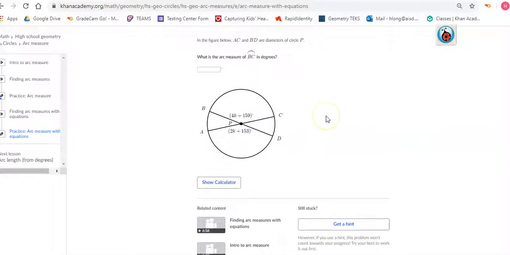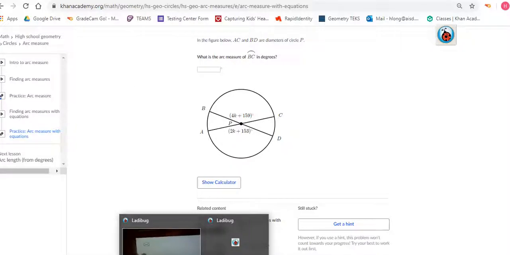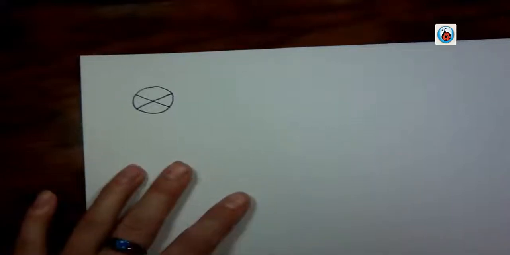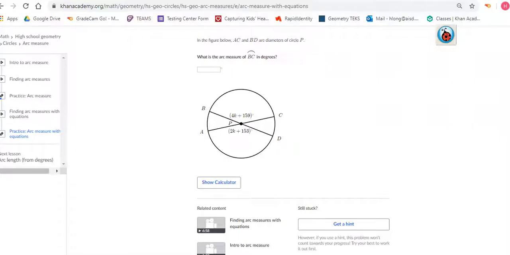But here I can look, and this is the vertical angles. And so I'm going to draw this on my paper, and I will bring the paper back up for you to see. I would recommend always showing your work on a sheet of paper, because then if you have questions and need to come back to me and ask, you have a record of what you did. So I'm just copying out the problem here. I'm checking to make sure I actually copied my numbers correctly. And then I'm going to switch back to my paper so we can solve it.